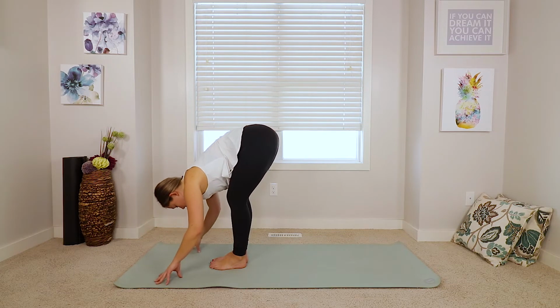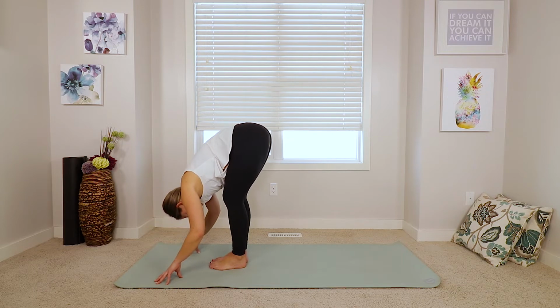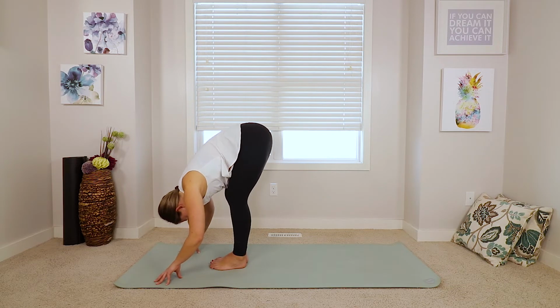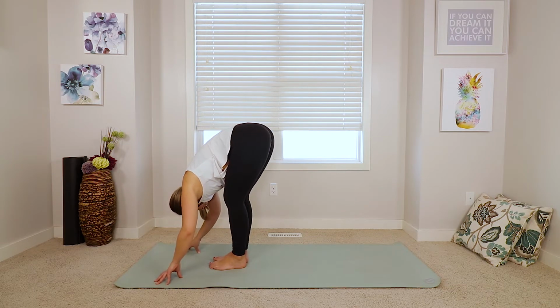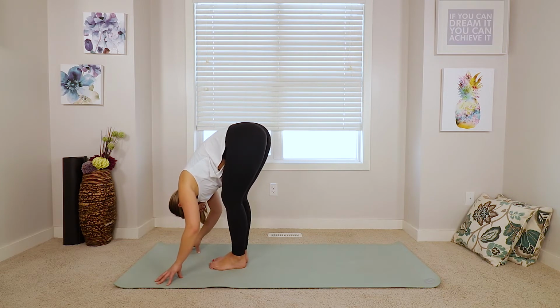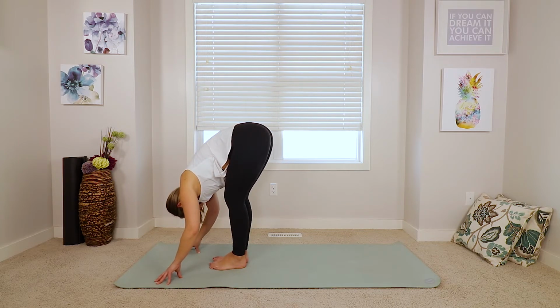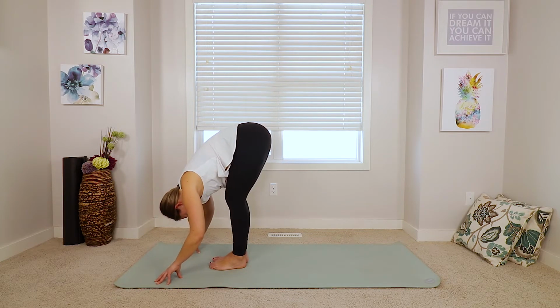Slowly fold and just let your upper body be heavy. Pausing here in a forward fold. Taking all the weight out of the back of your neck. Maybe you can look to your knees or even close your eyes. If it feels right, rock your hips side to side.